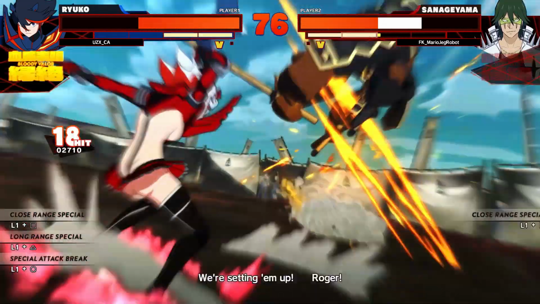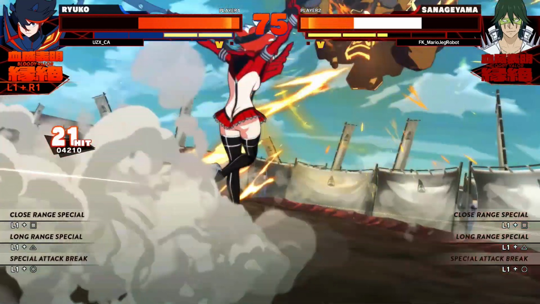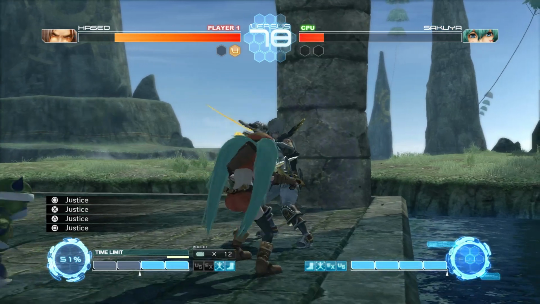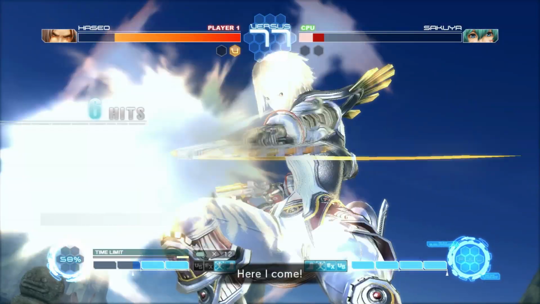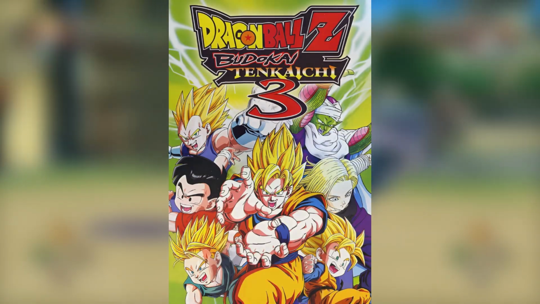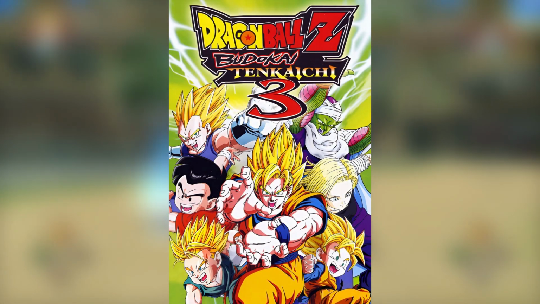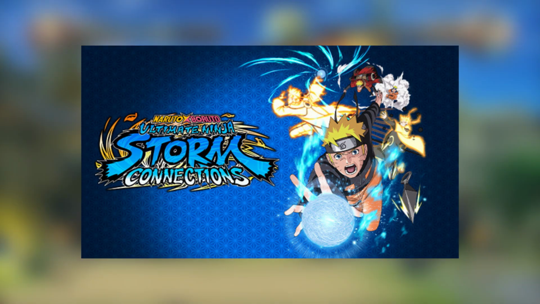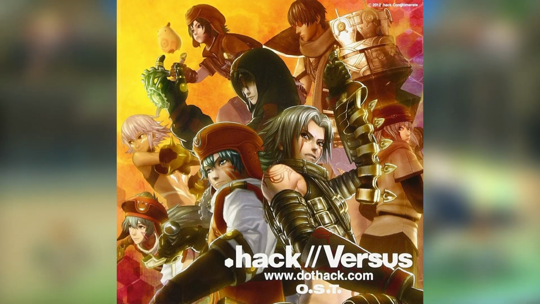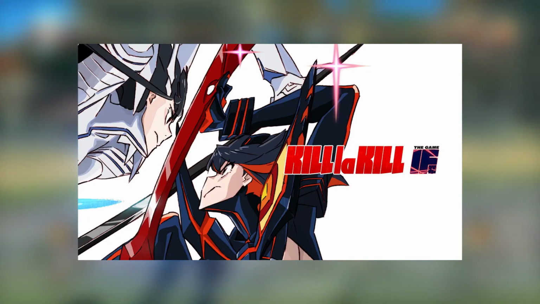Not to be confused with the 3D fighters, the camera of the arena fighter will always be focused on the back of the characters at all times until cinematics are achieved or they just got finished. And here are some wonderful examples. Dragon Ball Z Budokai Tenkaichi 3, the Naruto Ultimate Ninja Storm games, J-Stars Victory Vs, .hack//Versus, and to the one that's dear to my heart, Kill la Kill IF.